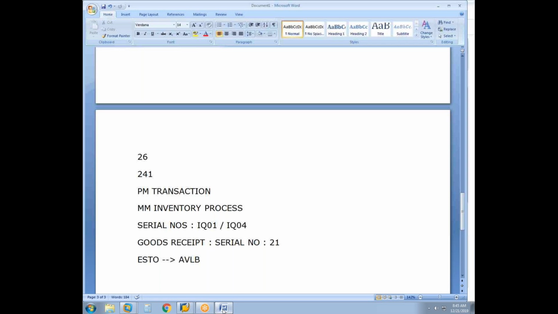So today we have seen the process of creating the device starting from the material. First we created a material master, then we created one device category register group, and based on that we created a device category. Then we created the device or devices. We used the PM transaction to create the devices, basically serialization through the PM transaction, and thereby it creates a serial number and equipment number, and by default the status is AVLB. So this is what we have done today. Please go through the video, and then on Monday we will expand further on the data in the system.